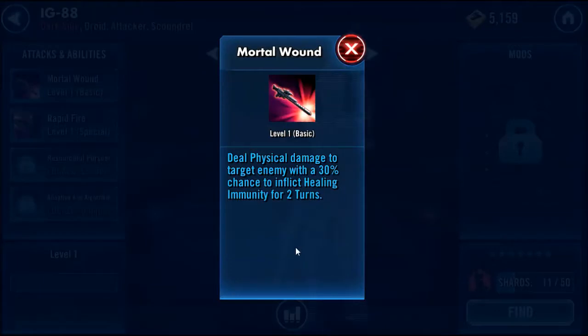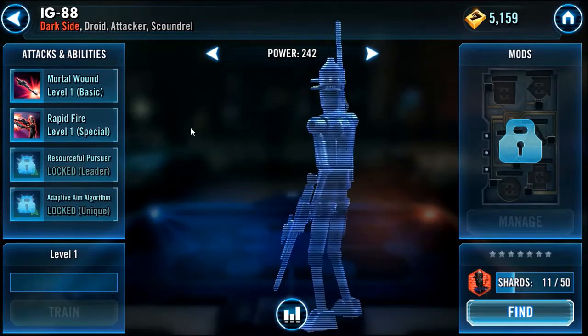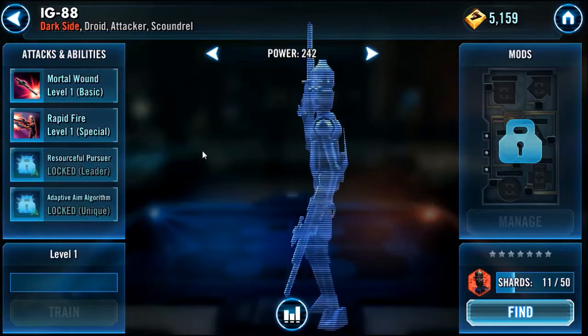Let's see what that's all about. Deals physical damage to target enemy with a 30% chance to inflict healing immunity for 2 turns. Bam! He takes away your healing. You can't heal. He just inflicts that much damage to you. You can't heal from it for 2 turns. His special is the Rapid Fire. He deals physical damage to all enemies with a 25% chance to inflict ability block for 1 turn. He's taken away your abilities. He takes away your healing and abilities.